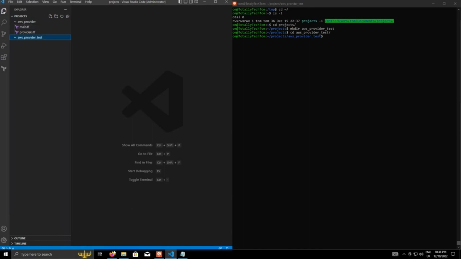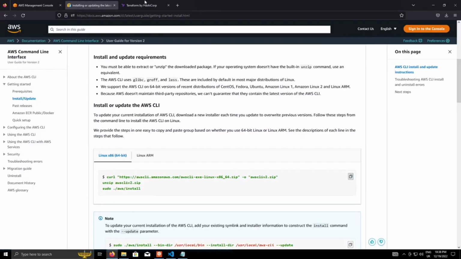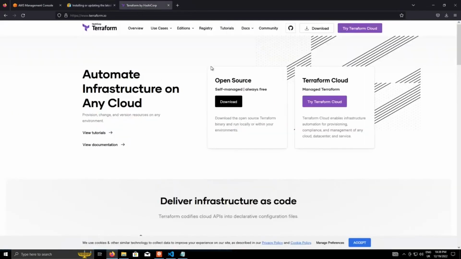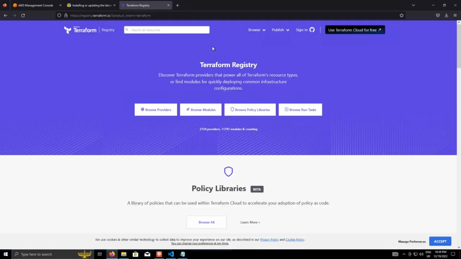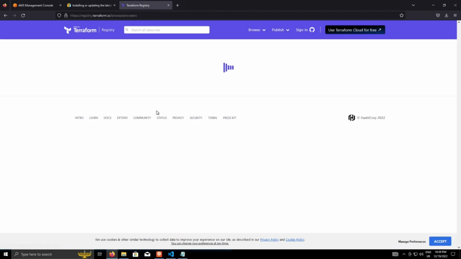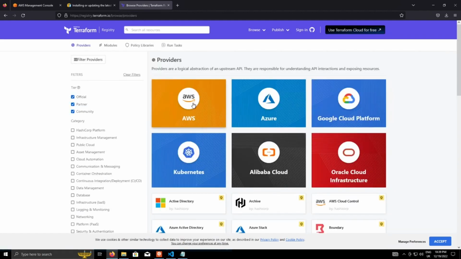What we're going to do is go back to the browser and go to Terraform. And on the main page, if we go to registry, that's where all the providers and modules and various other bits that you can get from the community for Terraform are located. So if we go to browse providers, and naturally, AWS is the first one.